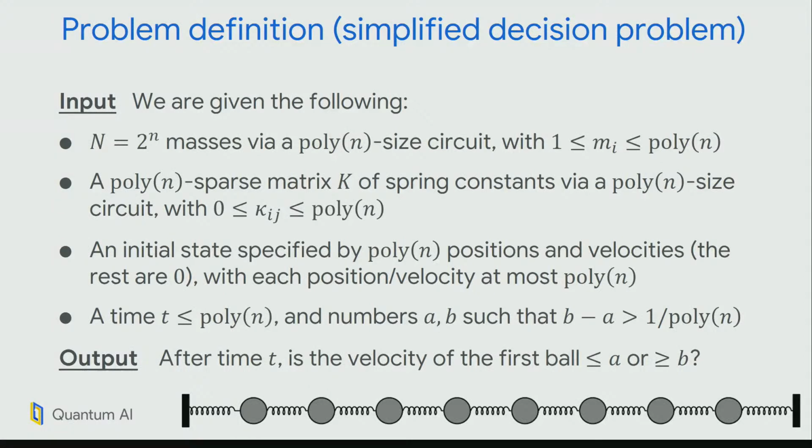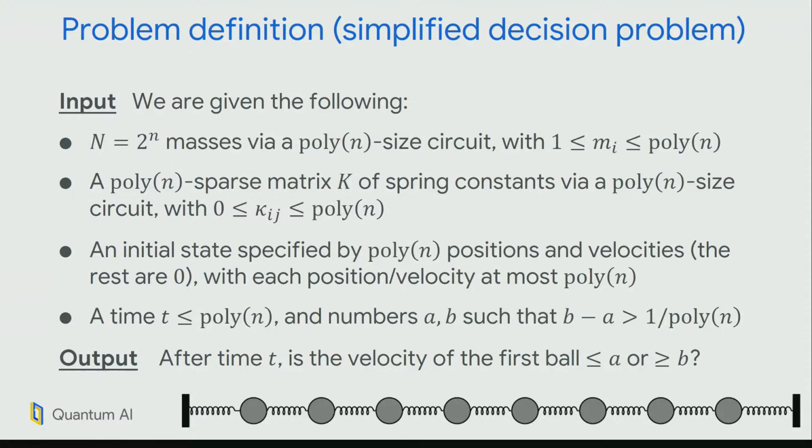Okay, so this is a summary of what I talked about in the last two slides or so. Your third criterion is that only polynomially many are non-zero, so the rest of the balls are just sitting. Right, it's good to clarify: I'm going to measure everyone's position relative to the rest position. So in this line case, x equal to 0 for all of them would correspond to them being equally spaced. All of them being 0 doesn't mean they're all on top of each other.